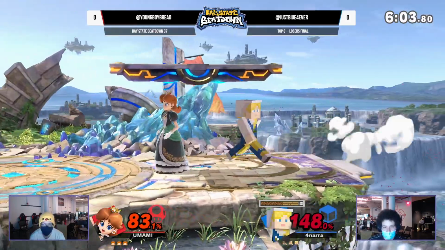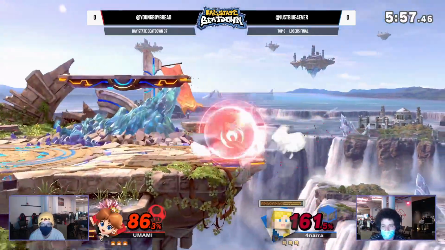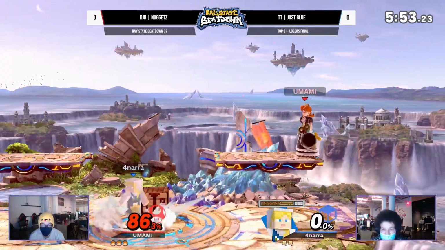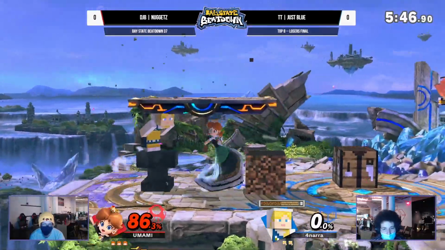What a mix-up. It's funny, when Steve first got revealed, so many people were like, oh, the recovery is going to be so easy to edgeguard. And then we found out. Me and all the other Brawl players were like, oh, y'all don't know. Oh yeah, he has TNT. You don't understand. Alright, well, here's a bomb. No way. Nah. Okay. That was very funny.